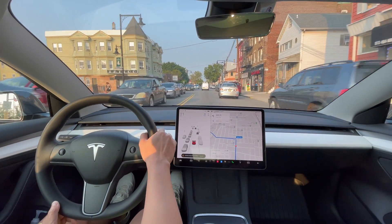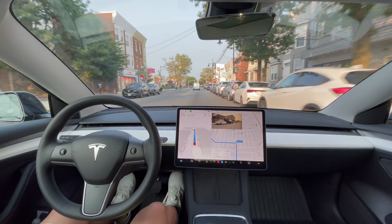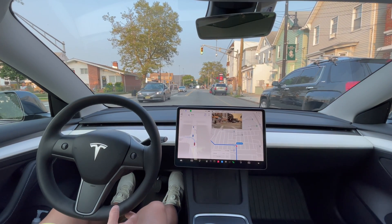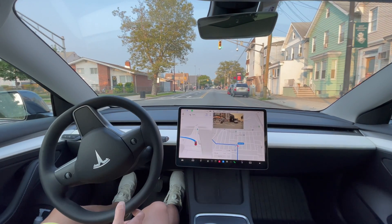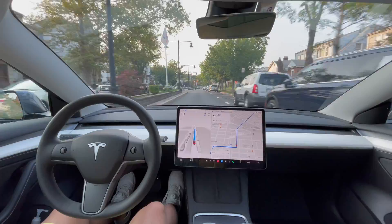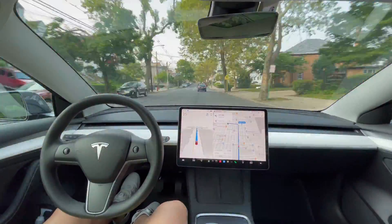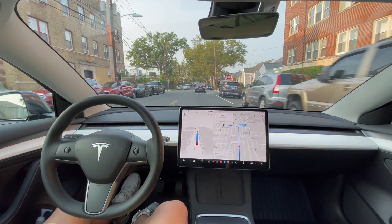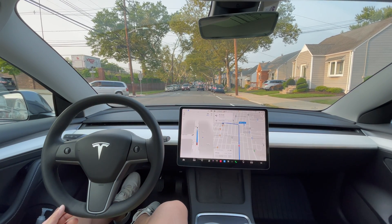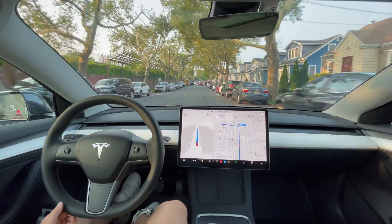Let me re-engage Full Self-Driving and try again. We're making a left turn up ahead, just waiting for it to be clear. We're clear — it's really slow but it made the left turn and we're off again. Stopping for a stop sign and we're clear. Once the car makes that left turn I'm going to remove the location and navigate to the next one — I do want to see how it performs on left turns.